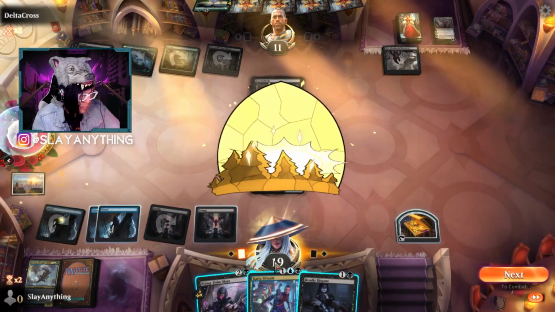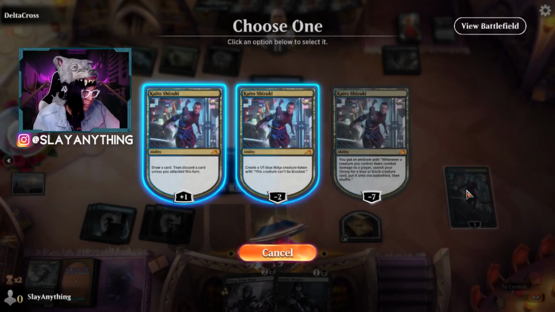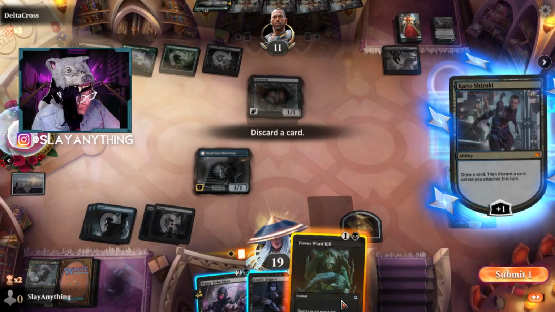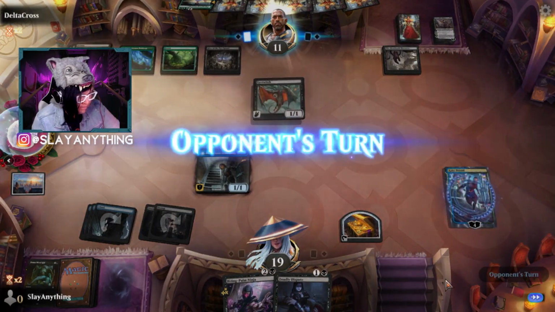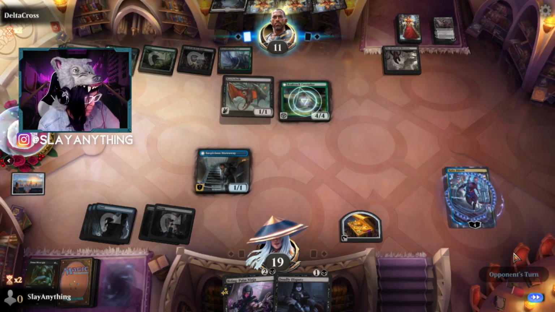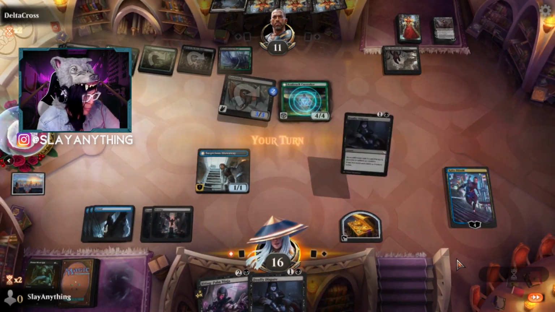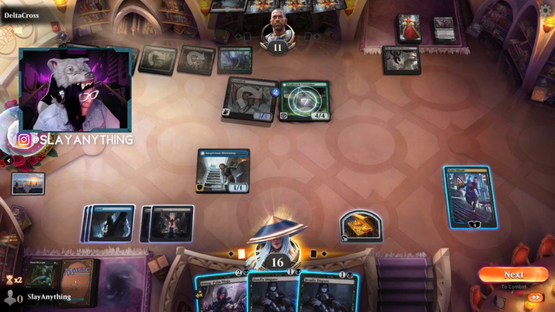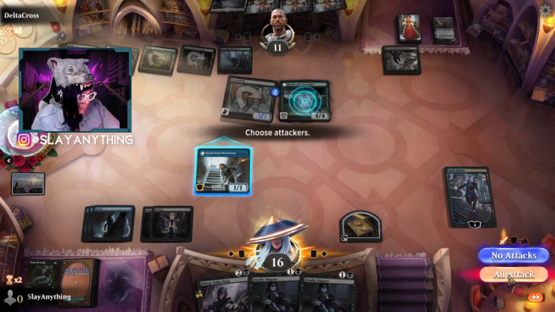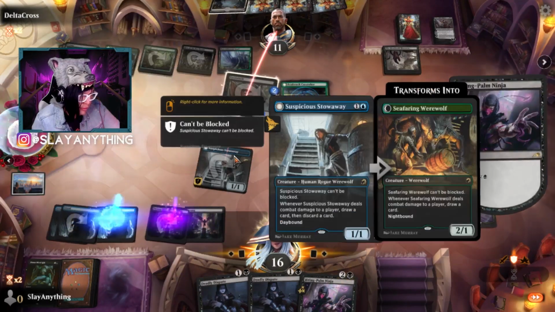Play Suspicious Stowaway. Draw a card. Got that. Alright, Ava Brooks here. Yikers. Three-point eye twitch. Pretty spooky. Okay. So we swing in with Stowaway. Let's go Ninjutsu.